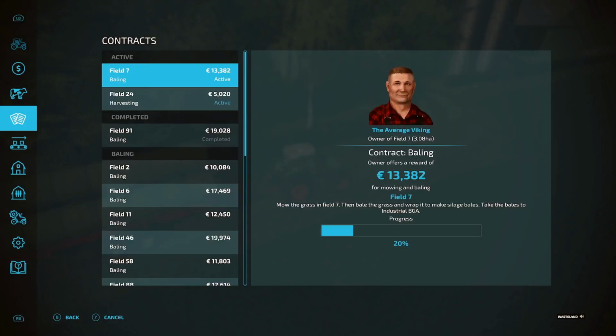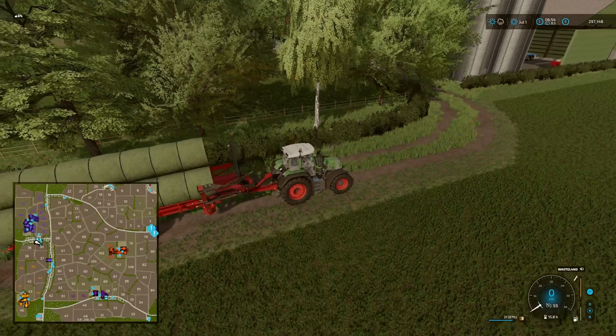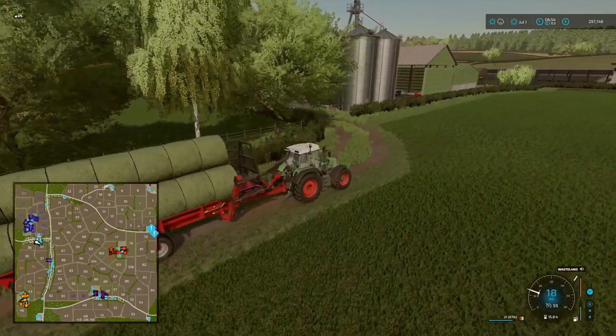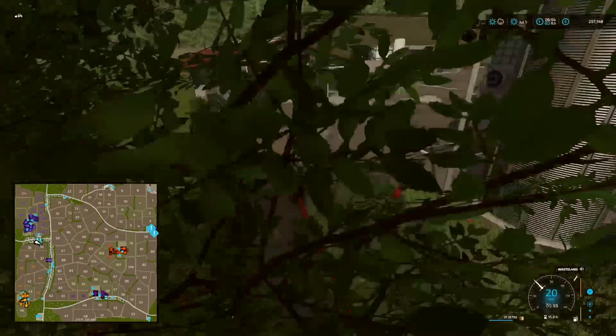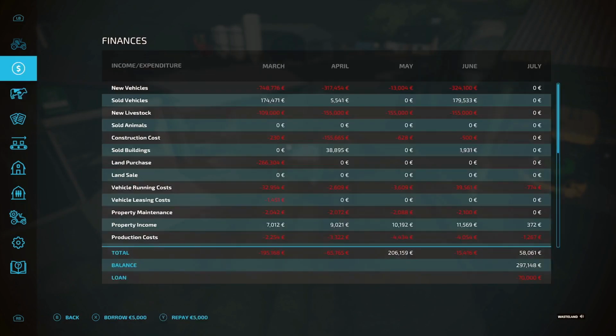So at the moment we've got a baling contract over on field 7 for silage. I've cut the grass there, but I've not done anything as far as getting it baled up or across to the BGA. And then we've also accepted a harvesting contract up near our farm here. It's field 24, up at the top of the map, just next to our farm. It was the field I was potentially going to buy, so we're going to harvest it for the person anyway. And we're going to leave the straw on the ground, and we're going to collect the straw for them. So they've let us, a bit of role play here, collect the straw up for them as well.